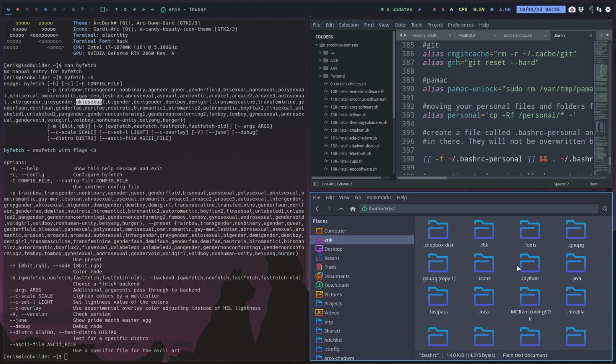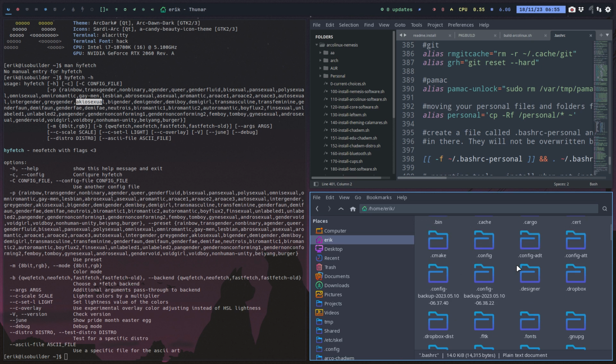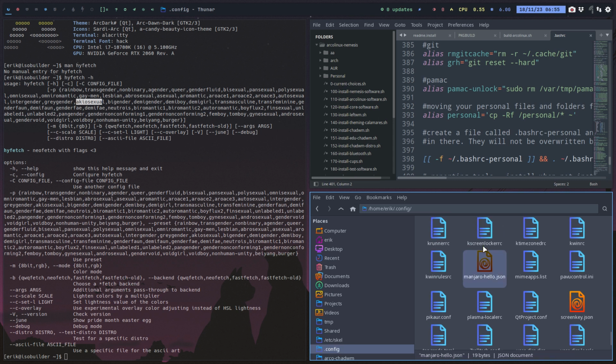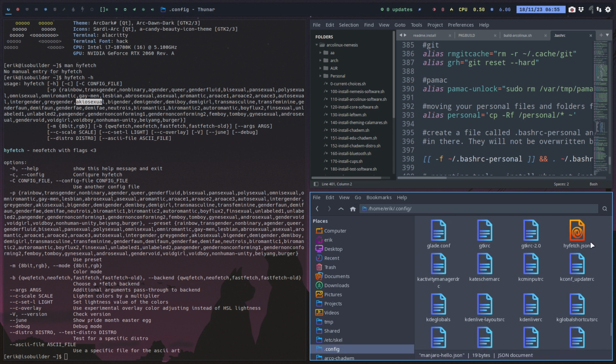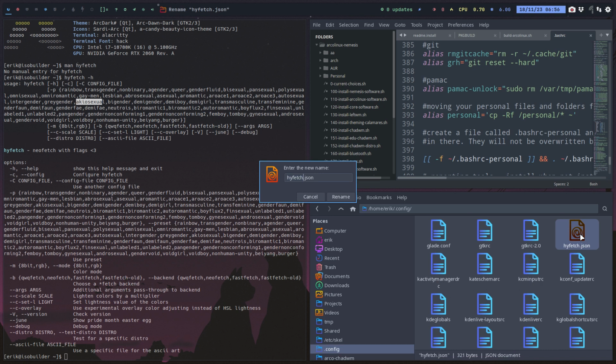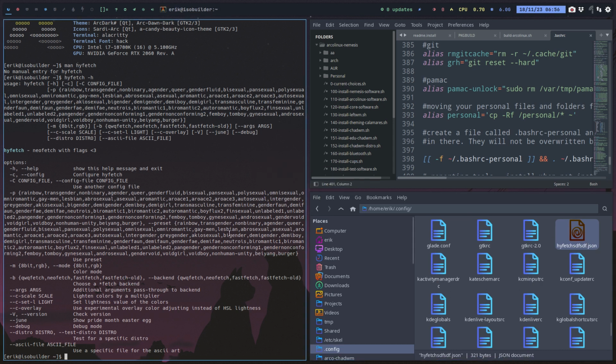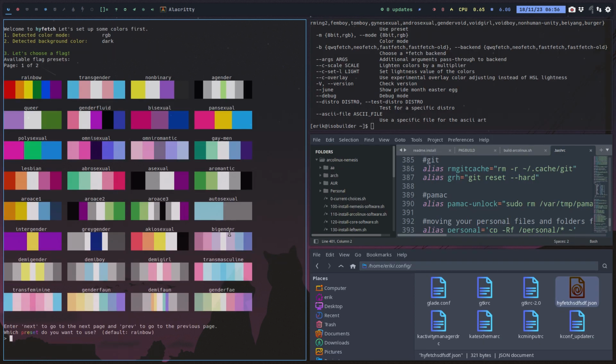So we have the .config. Where are you, my friend? If it doesn't find the config, it's probably going to say... right, rename, and I'm going to Control-T, Control-T. There you go. So without his little JSON, he's going to say, oh, welcome to Hyfetch. Let's set up some colors first.